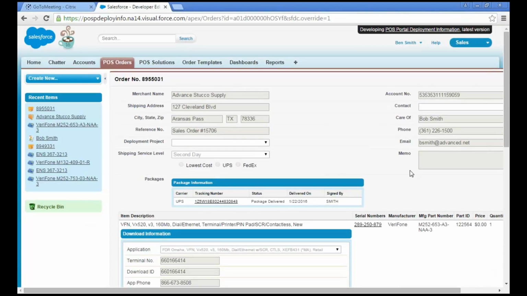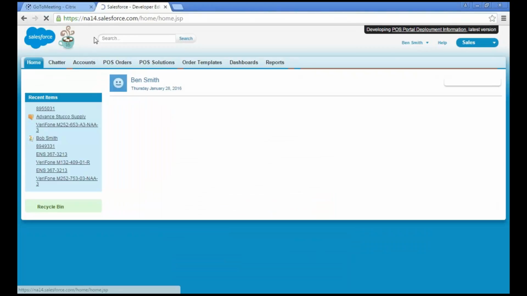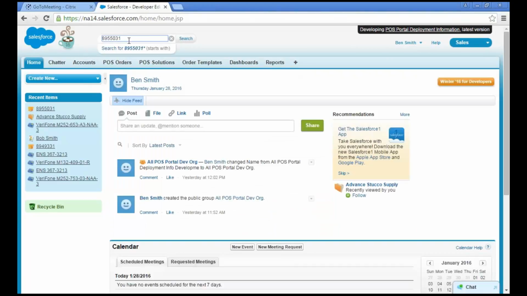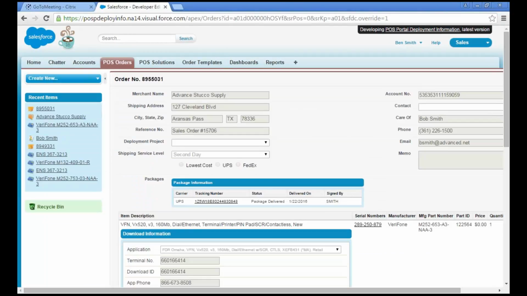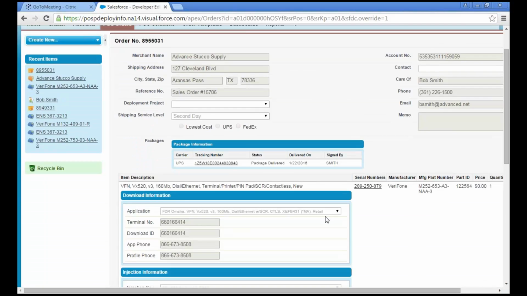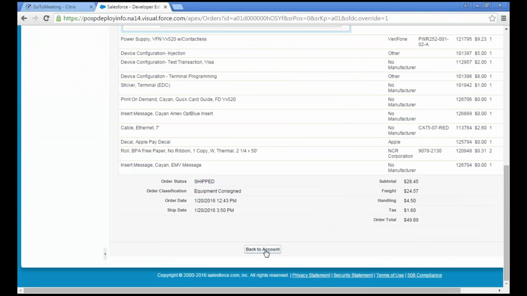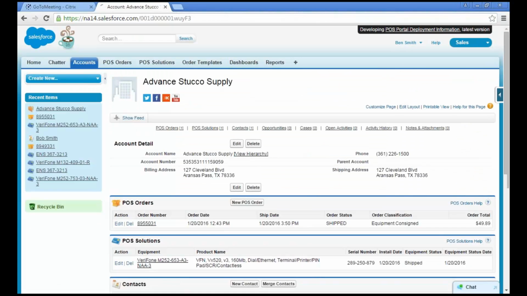So that's a very simple use case of just looking at an order that was placed some time ago, and you're tracking it or answering customer service questions or whatever. You're just pulling that order up. And as I said, I'll just copy this in my clipboard here. But if you're on the home page or you're doing customer service and somebody has an order number or a phone number or an email address, you can search using the native Salesforce search functionality and pull that order up there, so you don't have to know which account to go to. But it all does conveniently aggregate under the account because we envision that's where you're doing your CRM for your merchants.